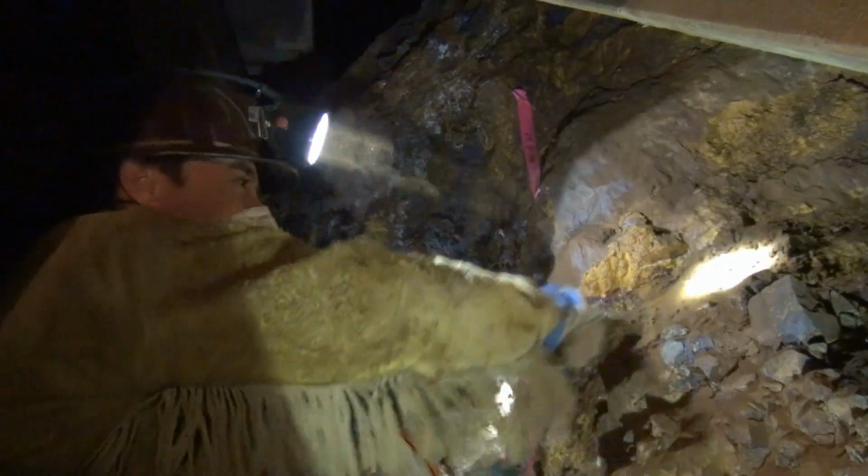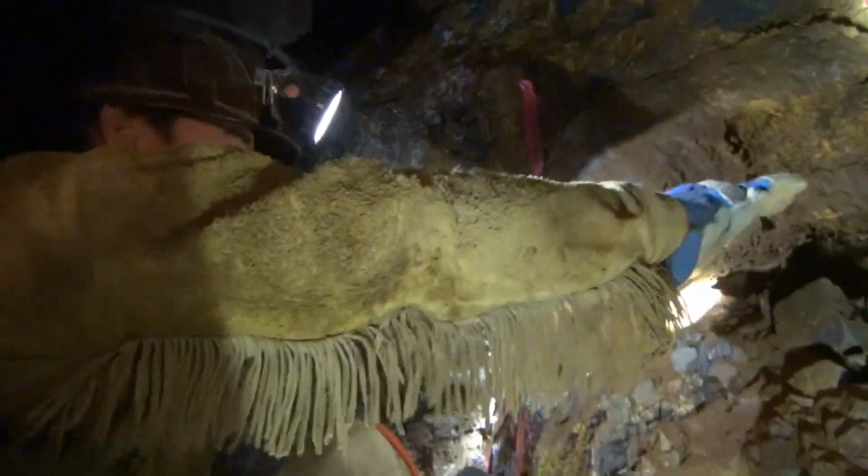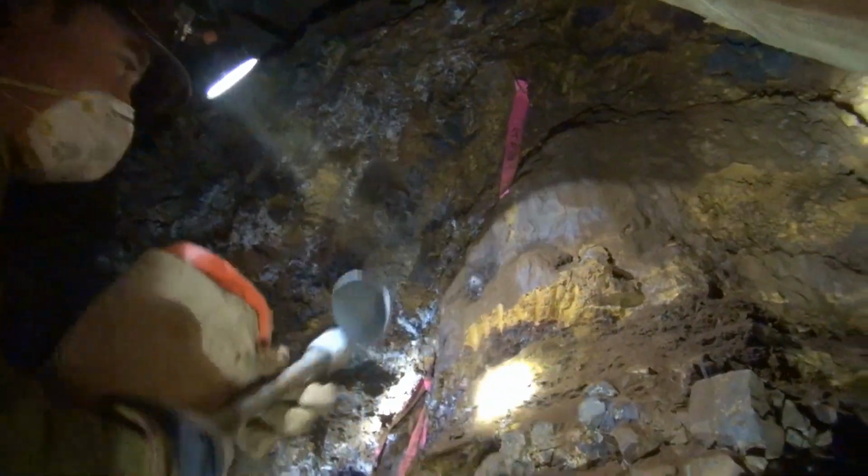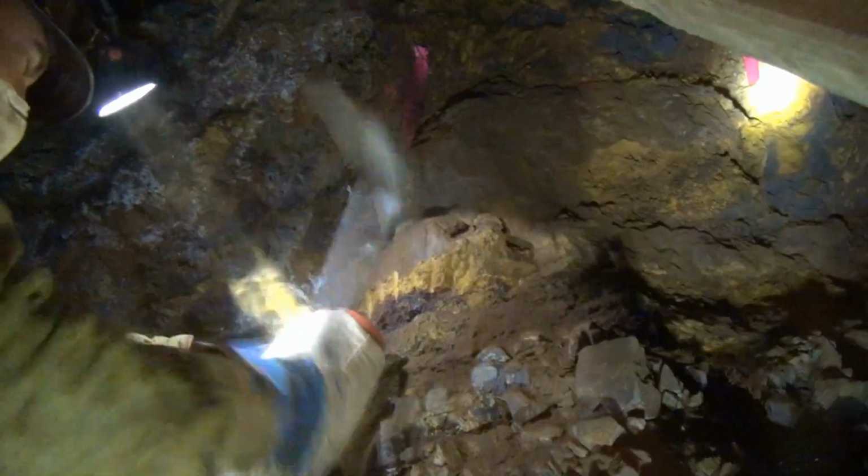See where that lens right here is sitting on this bedding plane horizontally? I know there's going to be gold right in through here, right at that contact zone. Okay, so I'm going to take these samples out up to the surface, and if they can show promises of gold, I'll come back to the spots that I marked on my little index cards, and then we'll pull out even more.